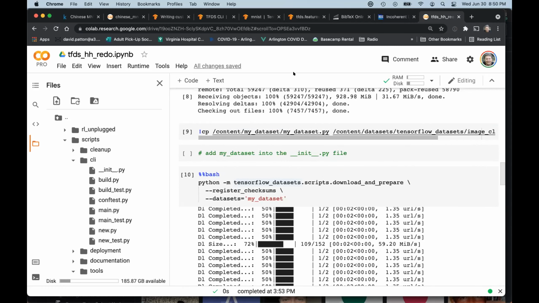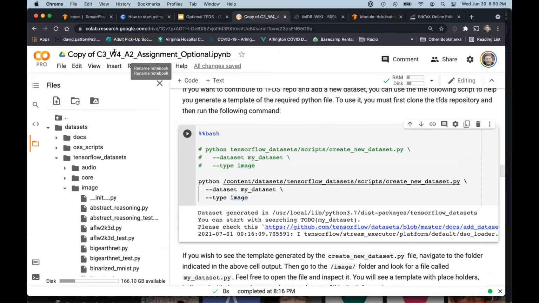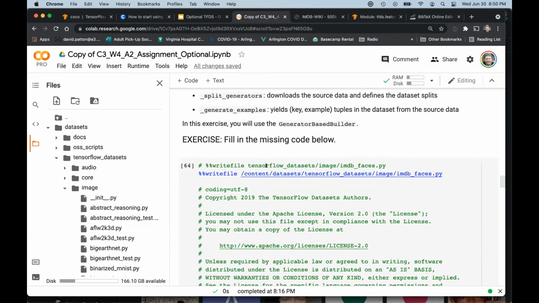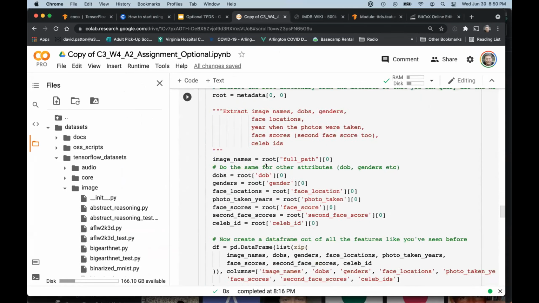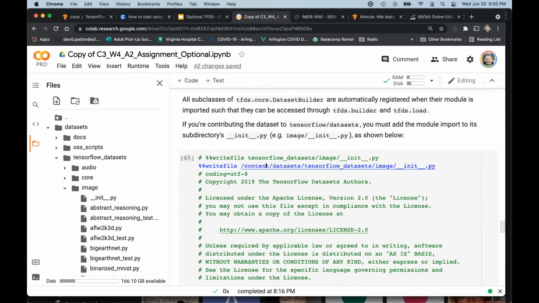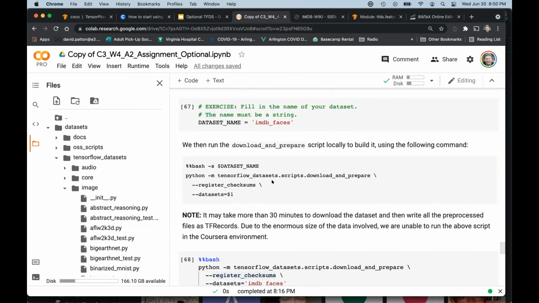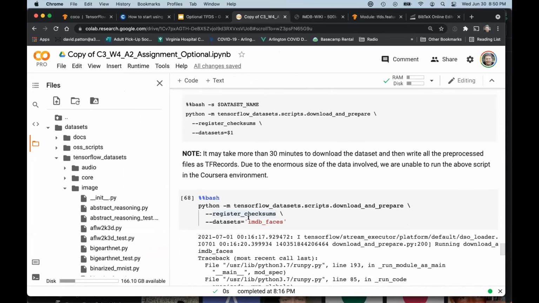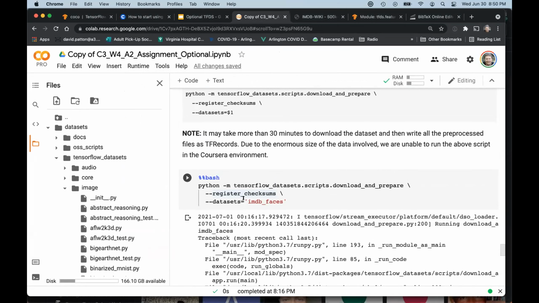But I don't know if anybody else tried the original Colab or notebook that was in the course. This is where they stopped at the prepare, right? I just wanted to see if it actually would run, but it didn't run. So they never ran this. I tried it and I never got it to work. I don't know if anybody else tried it. I haven't tried it yet, but I'll let you know.